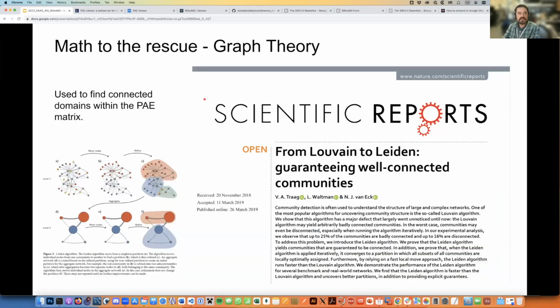And so this is math to the rescue, right? This is what I was alluding to when I asked LJ about possibly investigating graph theory to look at the communities in the SAC similarity matrices. There's been some work on this lately, and a very interesting algorithm has recently been developed called the Leiden community algorithm.